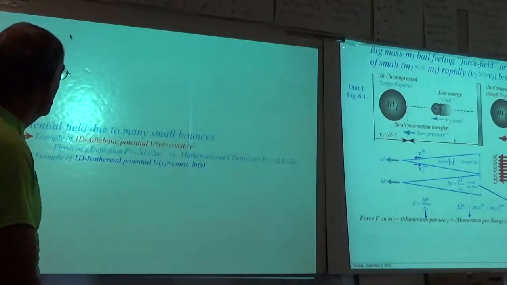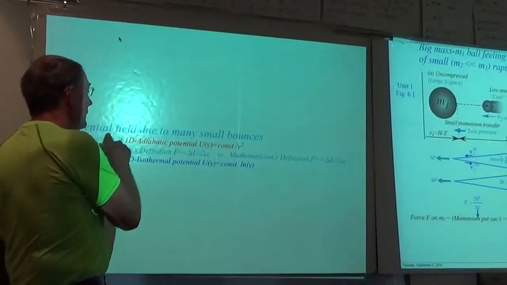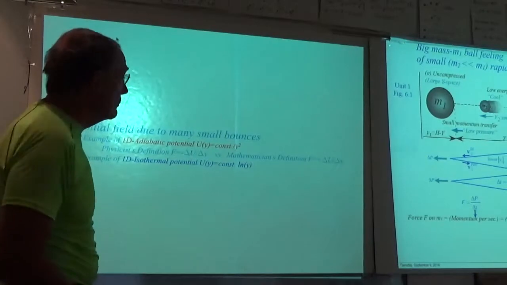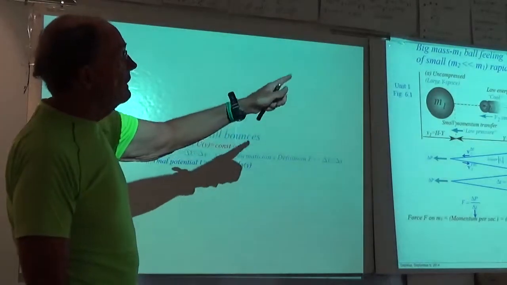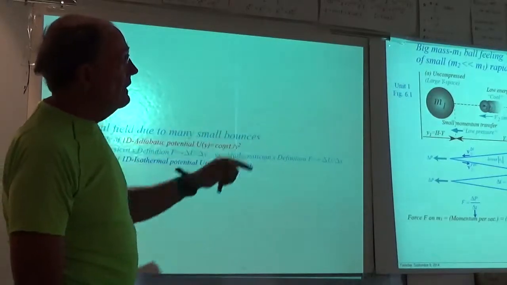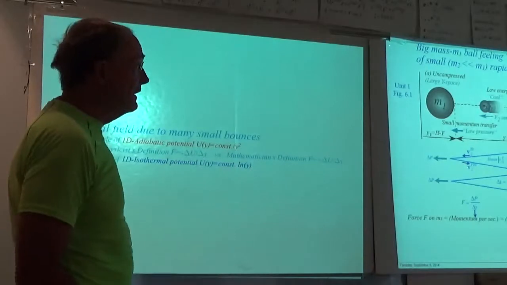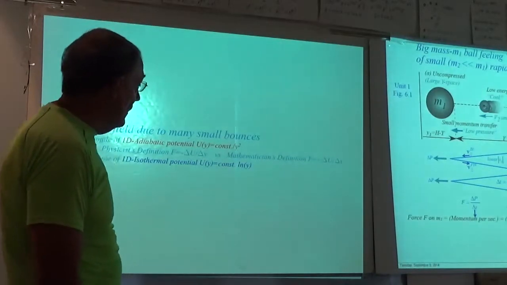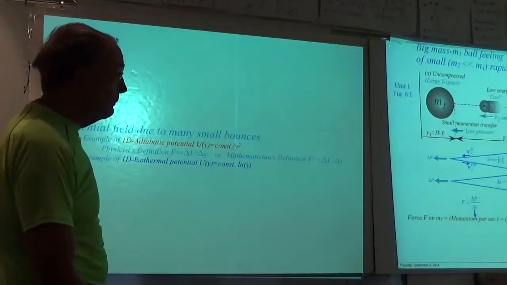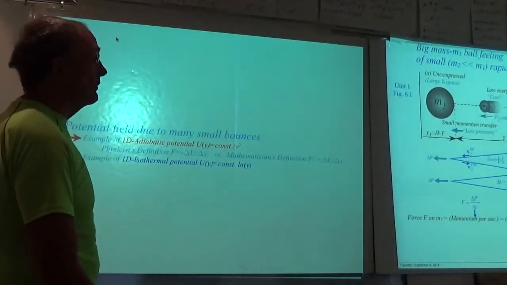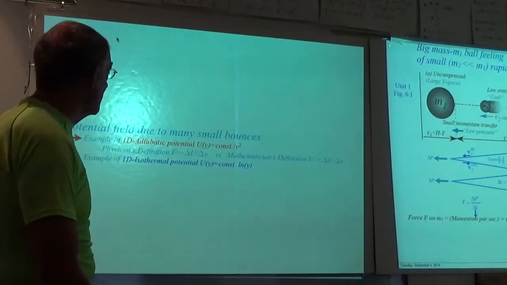So I want to look at not just the force field, but the potential field, because basically you want to keep track of the energy as it flows out of M1 into M2 and not anywhere else. The box is insulating. The box is not adding or subtracting energy from M2. And M1 isn't hitting the walls at all for most of what we'll be doing here.